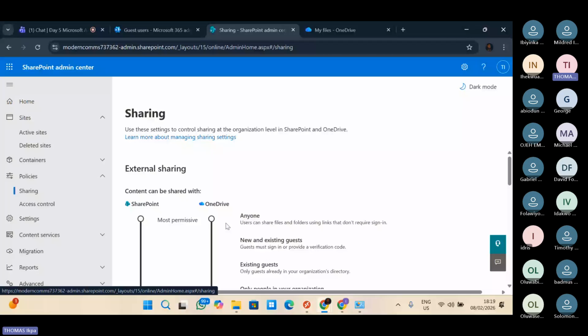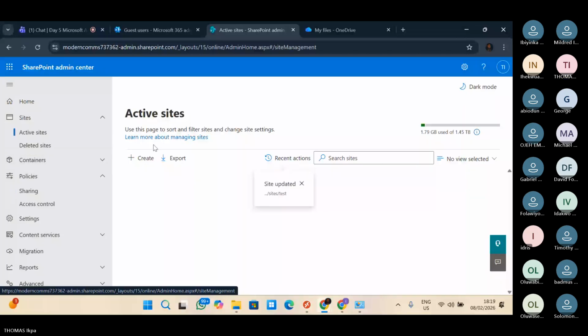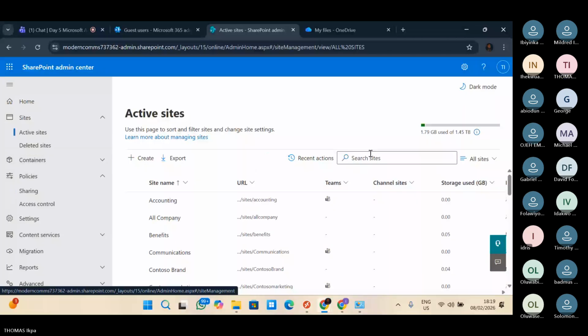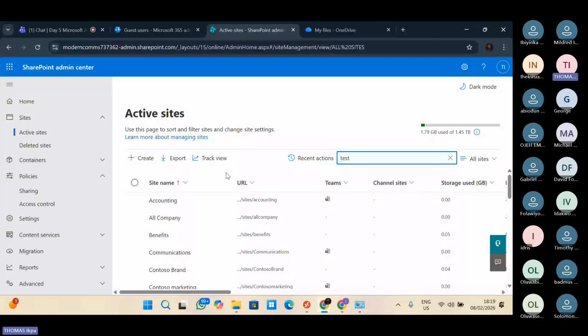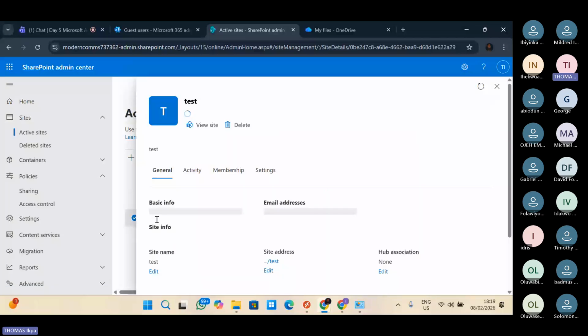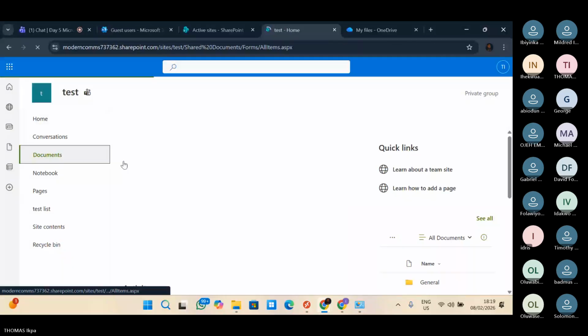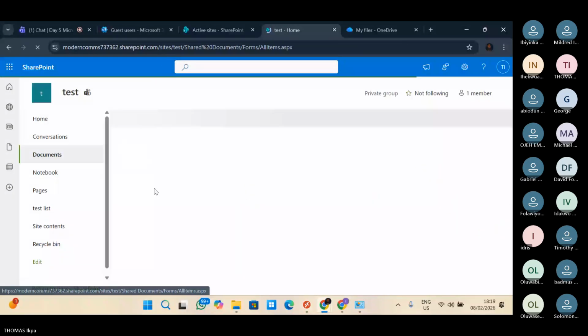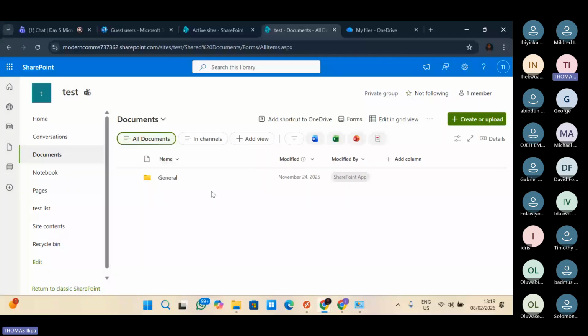The same applies at folder level and file level. What do I mean by folder level? Folder level is if you come to a site now, and I open this site and I go to documents, so this is folder level.